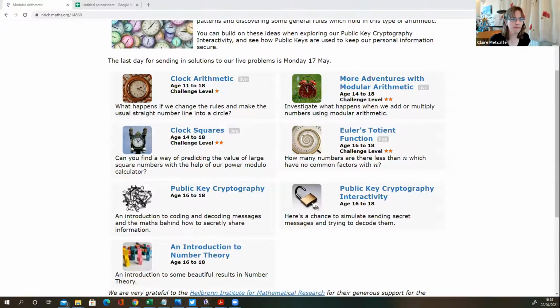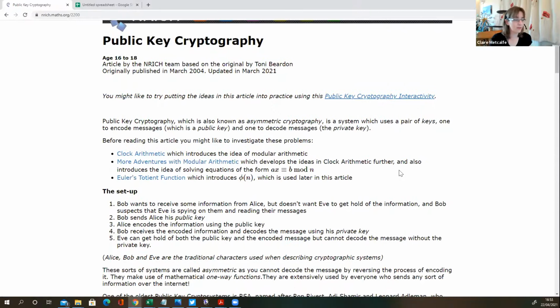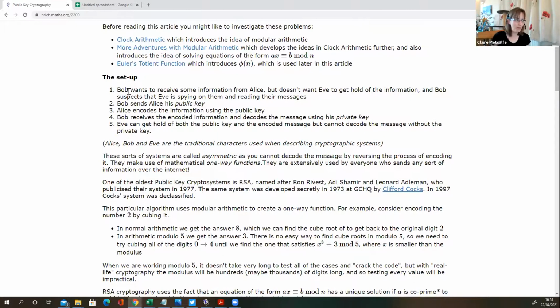We have the article on public key cryptography. Now it's quite long because we've put in lots of examples throughout. In the setup, it talks a little bit about Bob, Alice and Eve. Now, Bob, Alice and Eve are the usual characters in cryptography problems. So Bob and Alice want to exchange some information, but Eve is listening in and can hear what they're saying to each other publicly. So like a telephone tap or hacking their emails. I think you should mention that Eve is called Eve because she's eavesdropping. Eavesdropping, yes.